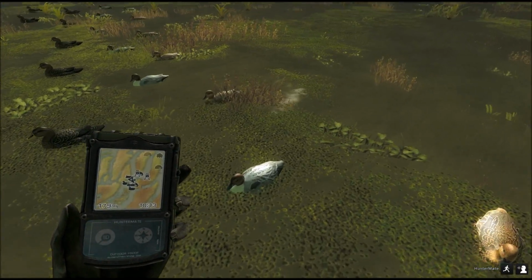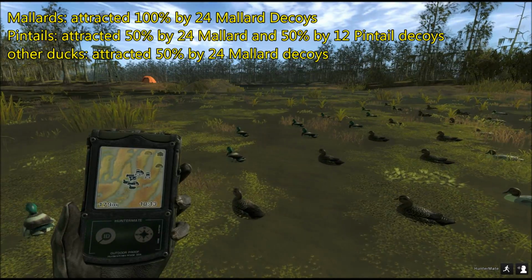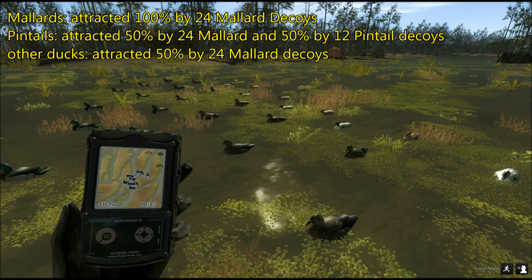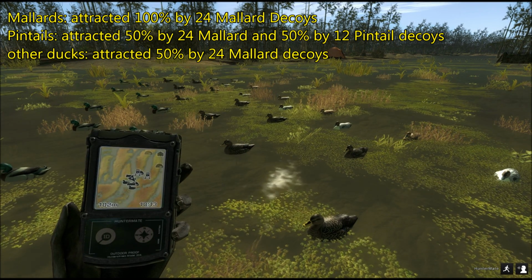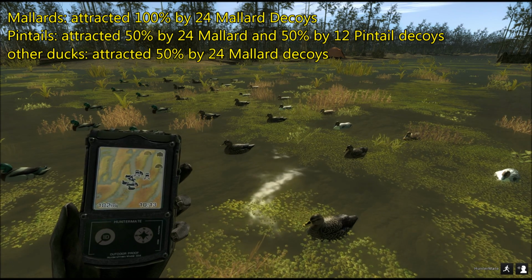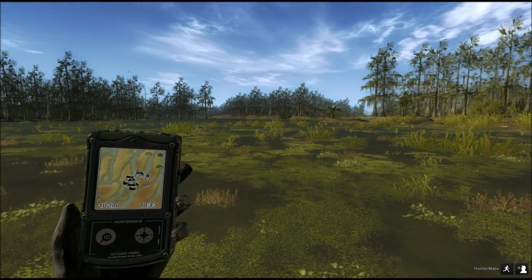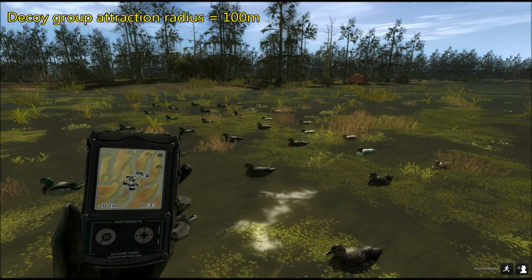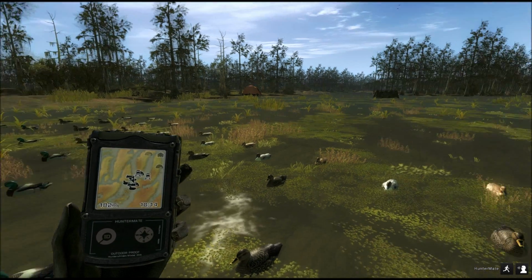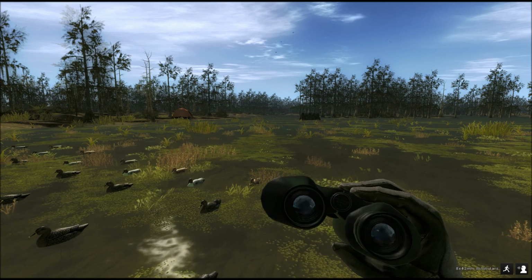So here we are. These are the northern pintail. We have 12 of those, 24 mallards up here. And again, over here we have 100% luring effect on mallards and northern pintails, but also 50% on gadwalls and American black ducks. So I hope this makes sense. Overall, I spread them out a bit because every setup has a luring circle of 100 meters. But if you spread them out, you have a bigger area that you cover. You can see I haven't used any collars yet.